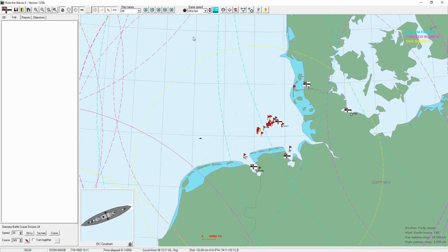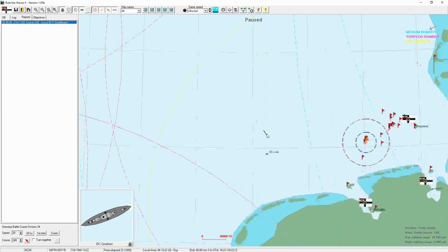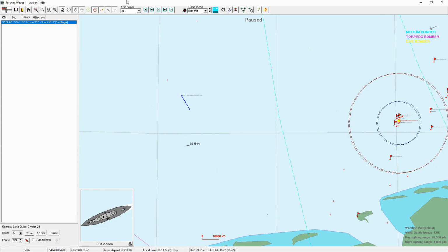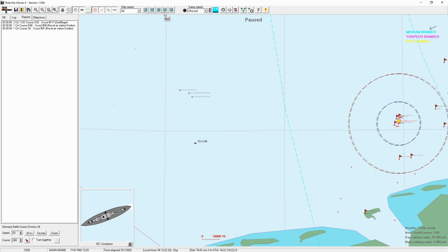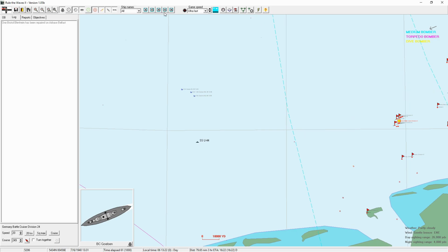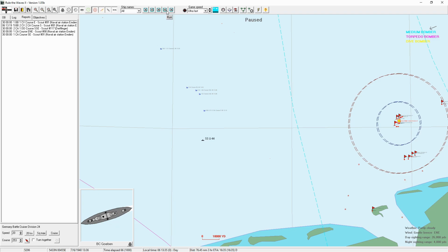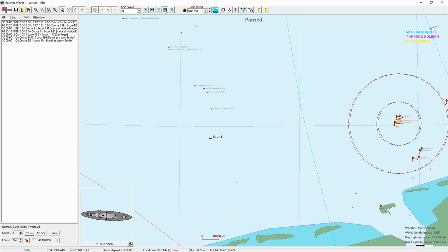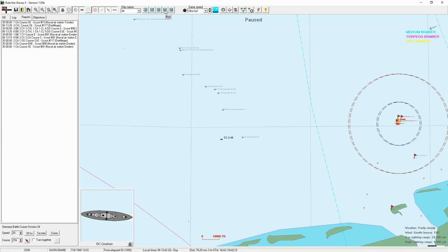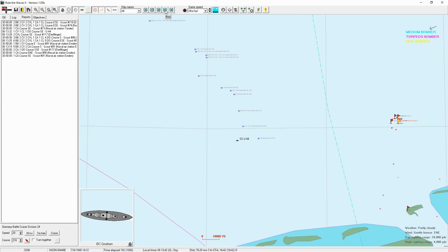All our aircraft are zipping about now. First sighting, supposedly a heavy cruiser. South-southeast. We're going in the right direction. Southeast cruiser. East-northeast. Main force heading south, five battleships, two carriers. Battleship carrier headed east. Headed south. All sorts of conflicting reports now. But we know they're over there.